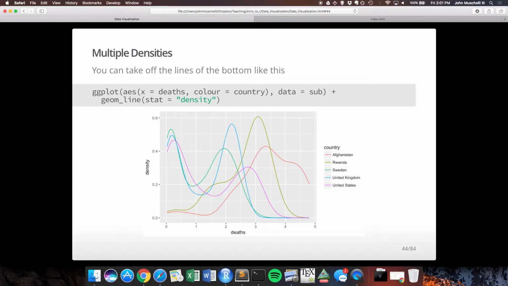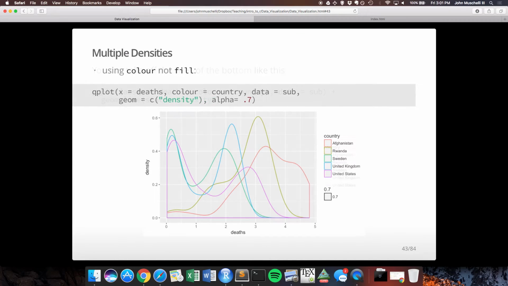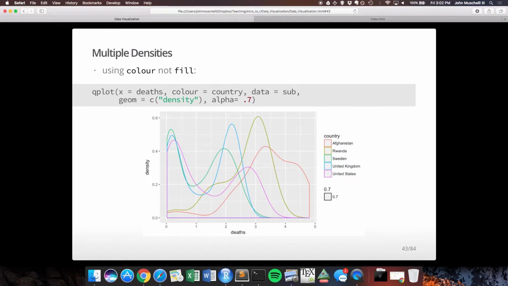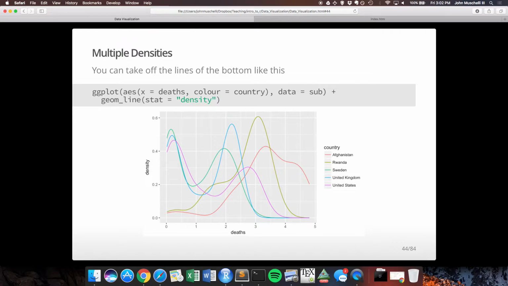So one way you can make the density plot with just lines, and again, I could have used qplot here, but I used ggplot, is to say geom line, and the statistic, or the thing I'm actually mapping, is the density. So this and this are similar. Two things are different. Boxes versus lines. And the second thing is, this has these lines that turn this into a polygon, into some shape. This just plots the lines on top of each other.